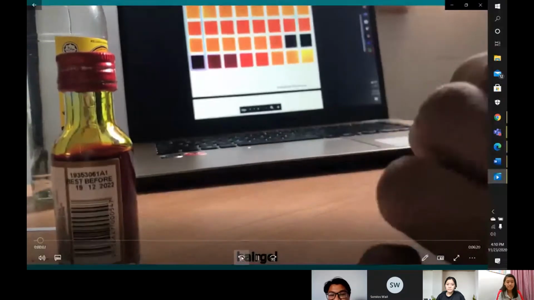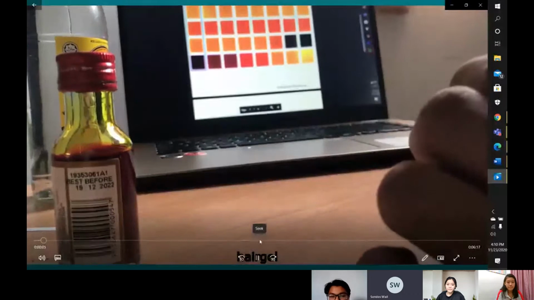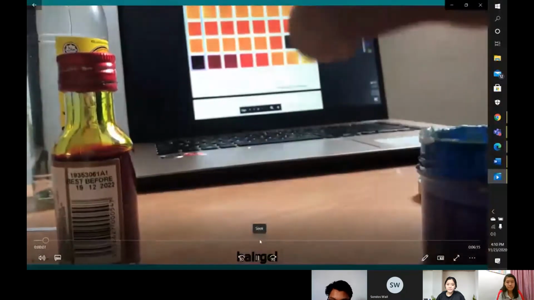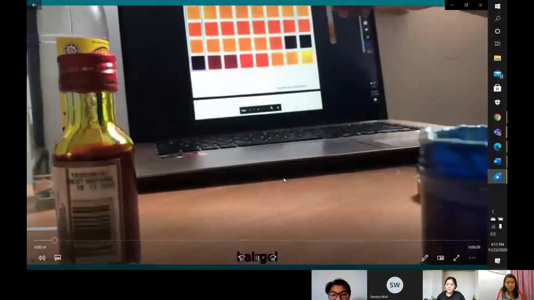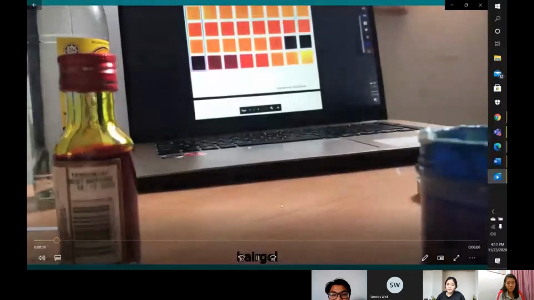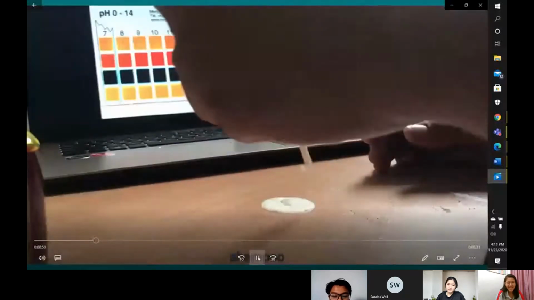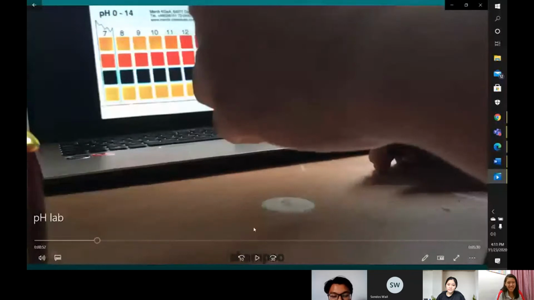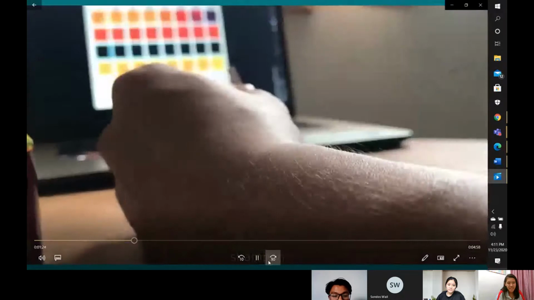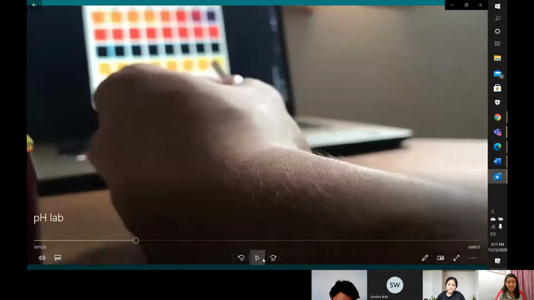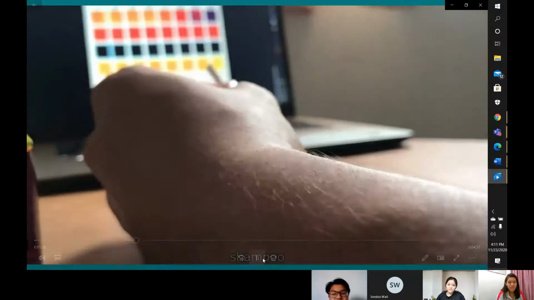So I dip it, and eventually after I compare it, I get the value, it says pH 7. Yes. So for the second, I use shampoo, which after I dip it, I get the value of pH 2.